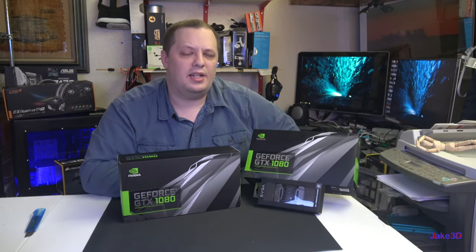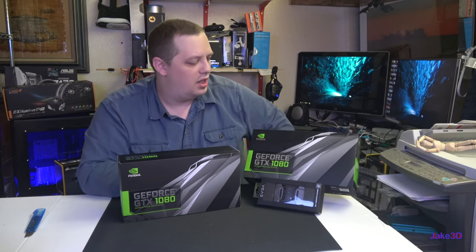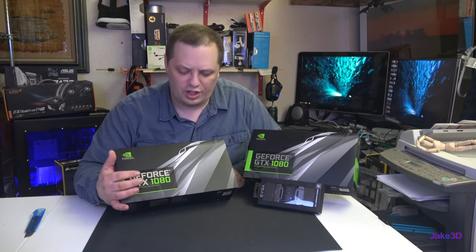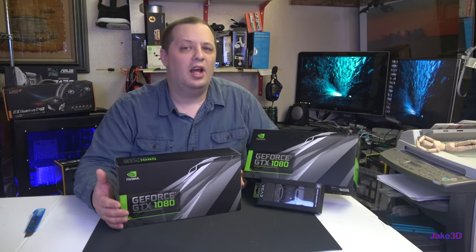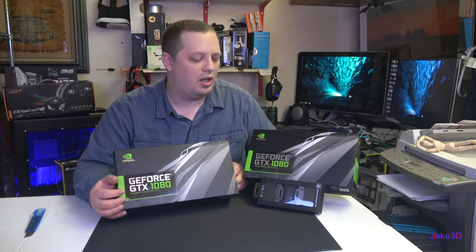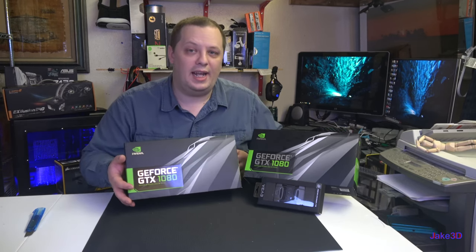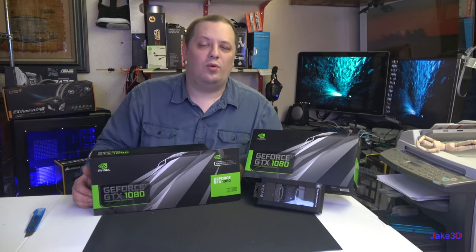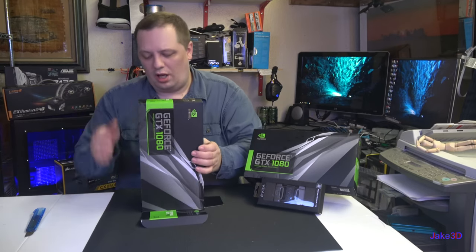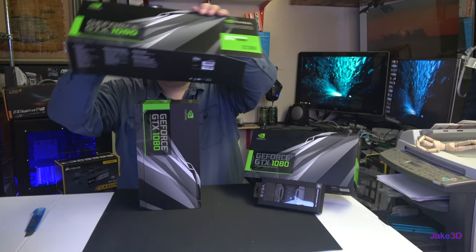The only reason I was able to get the 1080s is because I put up on Craigslist to work on people's cars in exchange for electronics. It took a long time to come through, but one guy had me fix his car and gave me a card straight out. The other guy, maybe three months later, was able to come through with a 1080 and a little cash, which allowed me to get a dual 1080 setup. If you're persistent enough and put yourself out there, there are other ways to get what you need.